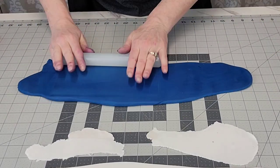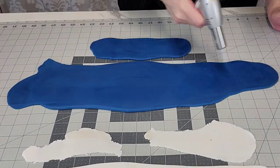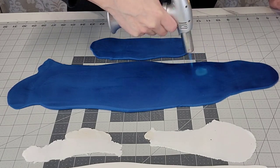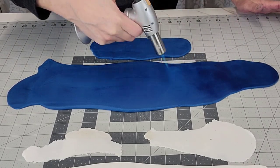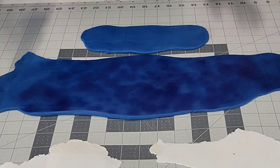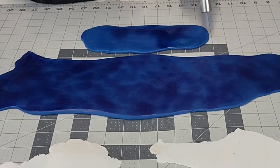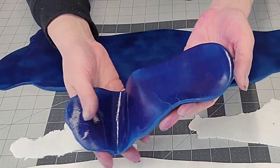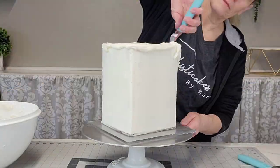Roll it out to about a quarter of an inch thickness. You don't want to roll it too thin because you won't have much left when you do the crackle. What I'm doing is just using my creme brulee torch and basically caramelizing the top of this piece of fondant — it's actually cooking the fondant, melting it. And then when it hardens up, when it cools off, you get this crust, an automatic crust. You can see how when I move it, it's crackling, and I love that look.